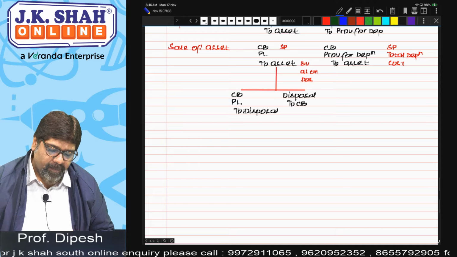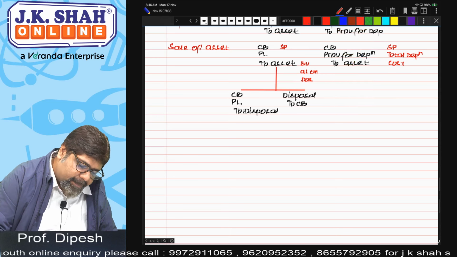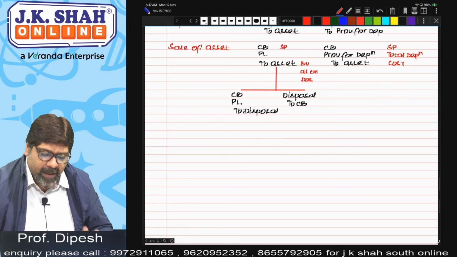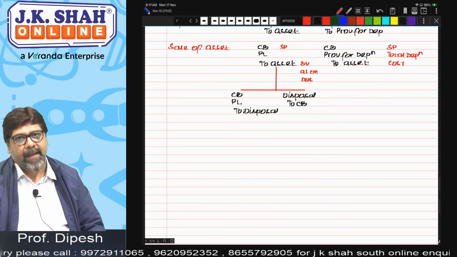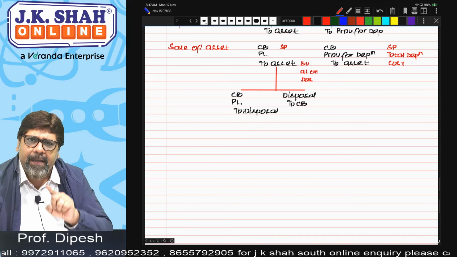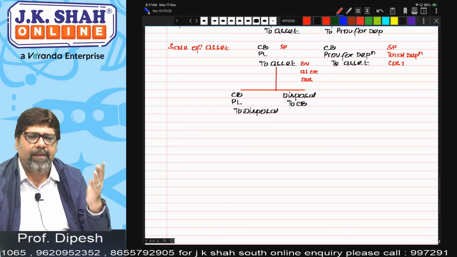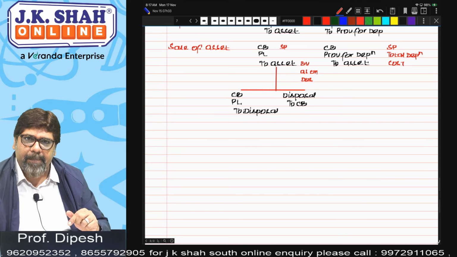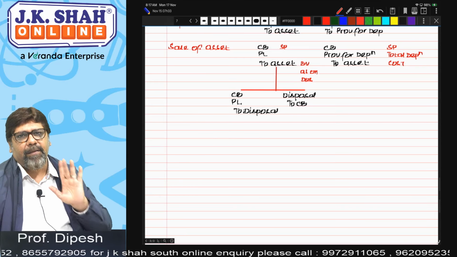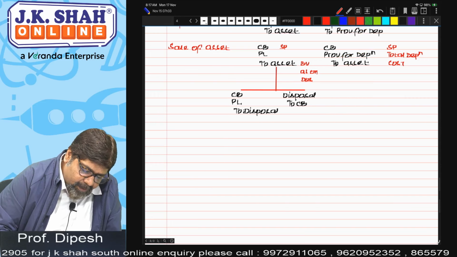Okay, sir, what is disposal account? Disposal account is nothing but an intermediary account which helps us to break the entry for sale. Correct? Sir, why do we prepare disposal account? We prepare disposal account so that all the details of assets sold are available in one account which is known as disposal account. Correct?